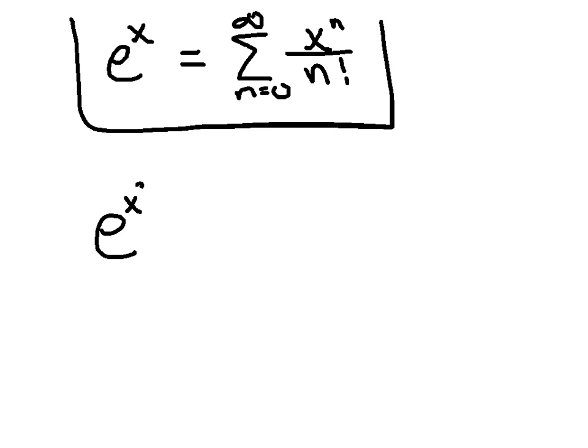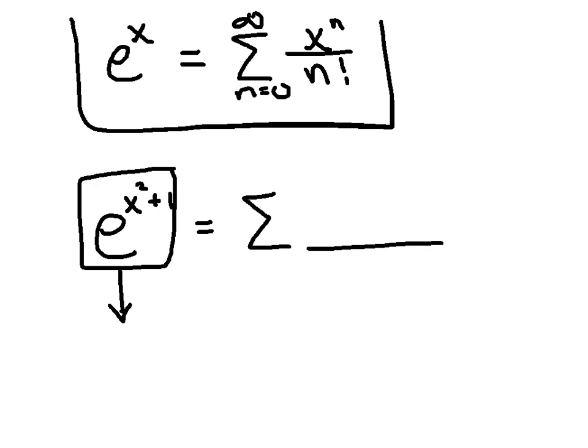I want you to think about e to the x squared plus 1 maybe, okay? And you're going to easily be able to build that power series. I promise you, you're going to be able to do that quite easily. And think about taking this guy's derivative, 3 or 4 times. The first derivative wouldn't be bad, would it? Not at all, okay? We'd end up with something like 2x e to the x squared plus 1.